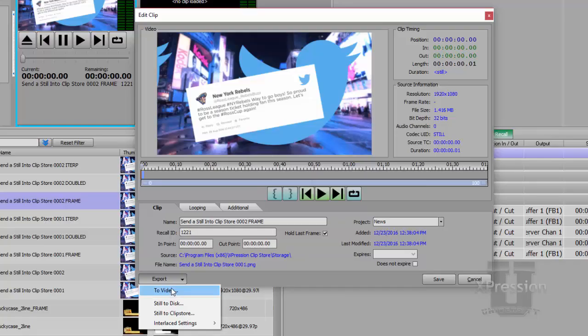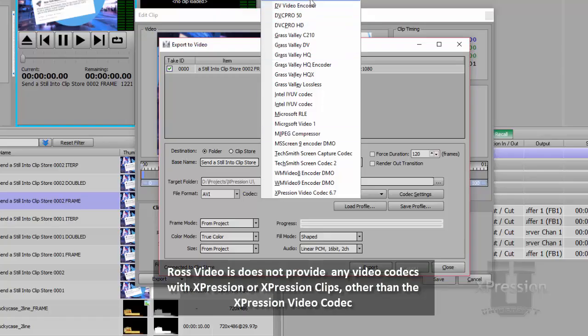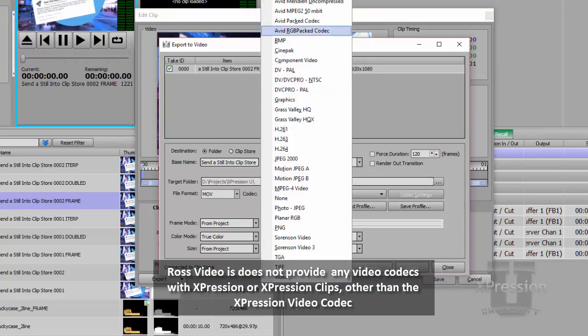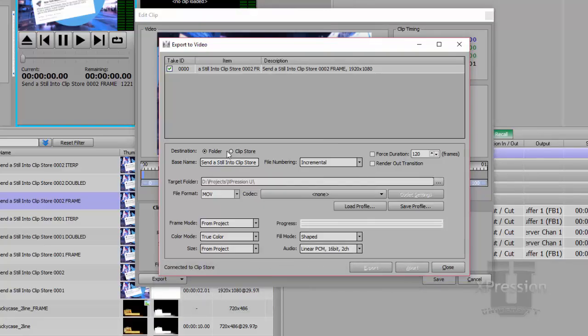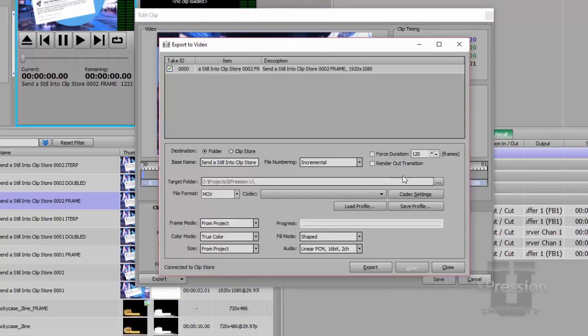And also, don't forget, if I need to export the video, if I choose export to video, the typical export menu comes up and all the codecs that are currently installed on the computer that you're working on will appear. So these are the different AVIs on my computer. If I choose an MOV, these are the different codecs that I have available there. Again, I have a lot of different things going on my particular computer. But that would allow you to export that as a video. And again, I could also push it right back into Clip Store if I wanted to, or I could just put it to a folder on my desktop. And again, don't forget, if I have transition logic built in, it will run the out transition at the back end of that video that you're exporting.